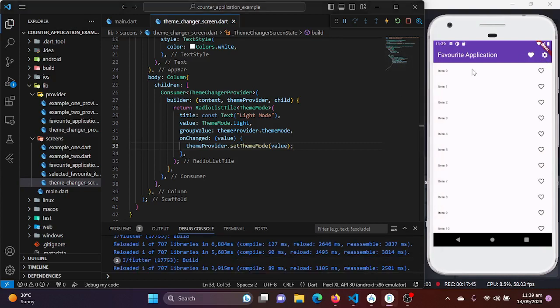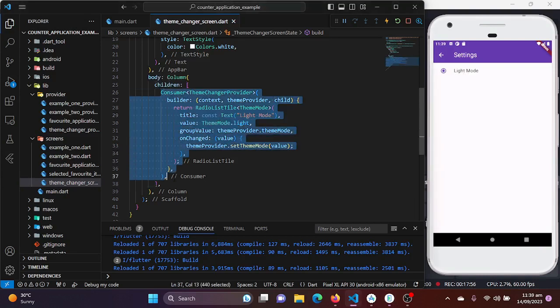Now here on the settings tab we have just created one button for light mode. So now let's copy and paste this for our dark mode and the system mode.